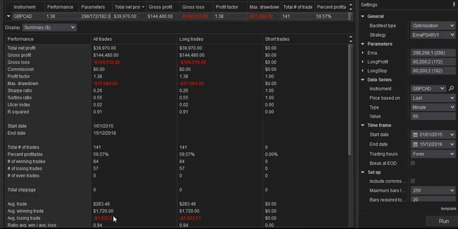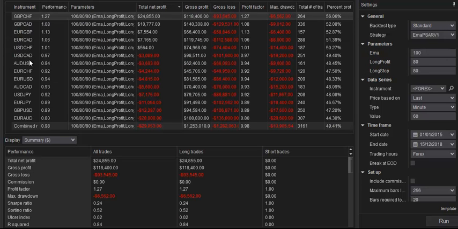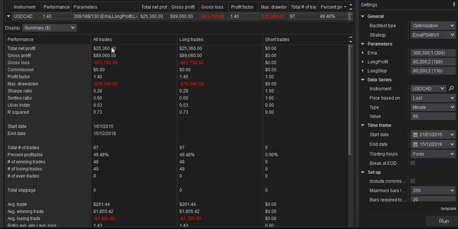And the last one we're going to look at here is the pound CAD, the one that started off at a negative 3,000. After changing the EMA, it got to positive 10,500, and then once we fine-tuned and identified the best profit and loss, we've now taken it up to $25,000. So from being a $3,000 loss strategy, changing the EMA has been able to produce $25,000.